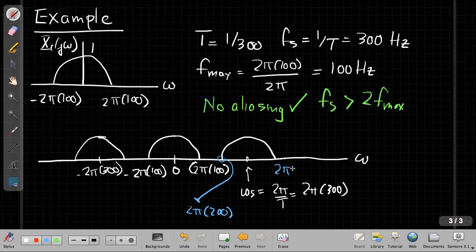And as I keep going up, I'll get additional copies. I'll have another one that's here at 2 omega_s, which is 2 pi times 600. And similarly, another one that extends it periodically in this direction. So that gets me through step one. That's my copies every 2 pi over T. And this is already where we see there's no aliasing. There's nothing overlapping between these copies of the spectrum. So I haven't, I don't have them interfering with each other and I don't lose any information.